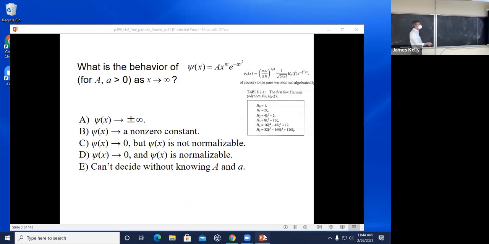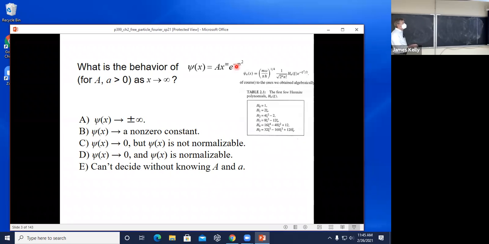Okay, so we've got a power function, x to the m, next to a Gaussian function as x goes to infinity. We'll assume that constant a is positive. Both constants a are positive for the sake of argument. Let's see a vote here. I'm seeing a lot of 4s so far, and I agree.